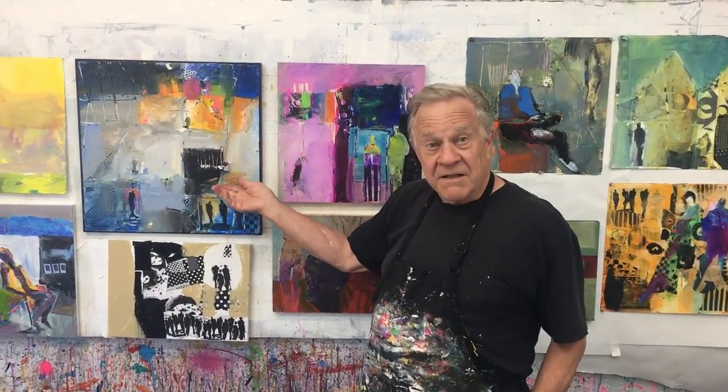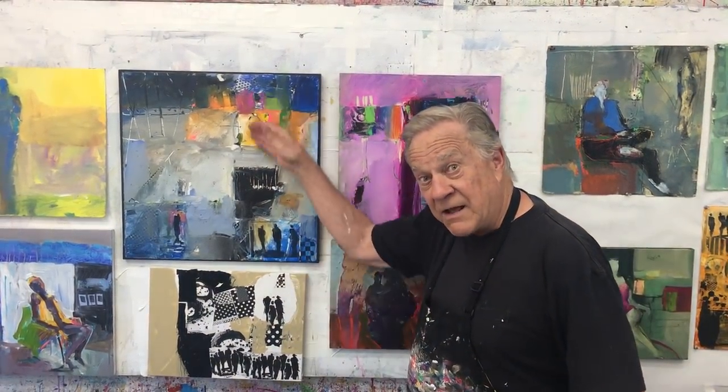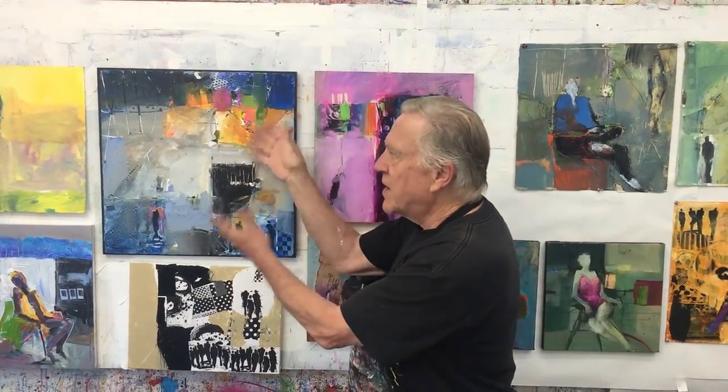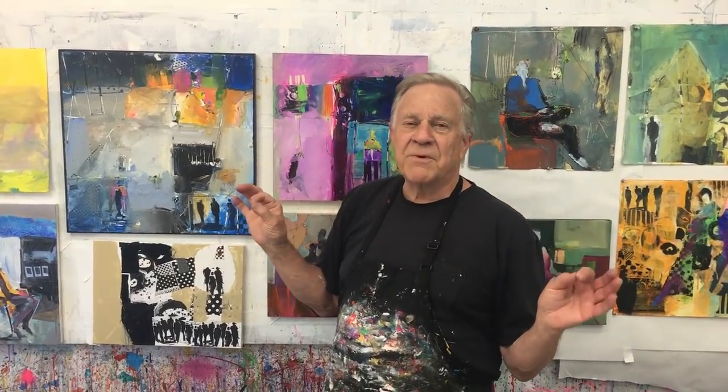But then how do I get that information into my abstracts? I have some here that I'm working on right now. You can see here that I've got the big top — it's part of my series of the circus people. I started off very, very abstract, playing with color and scraping and scratching and lines and drawing. And then all of a sudden it's time to make it look like the circus, so I added figures. It shows the scale — you know you're in a big area. You've got trapeze hanging down and it's still abstract color. You think you see something but you really don't. The only thing that pulls you in is scale, and it's a circus — you see performers sitting here. How simple that was to add that. It makes it come alive and tells the story.